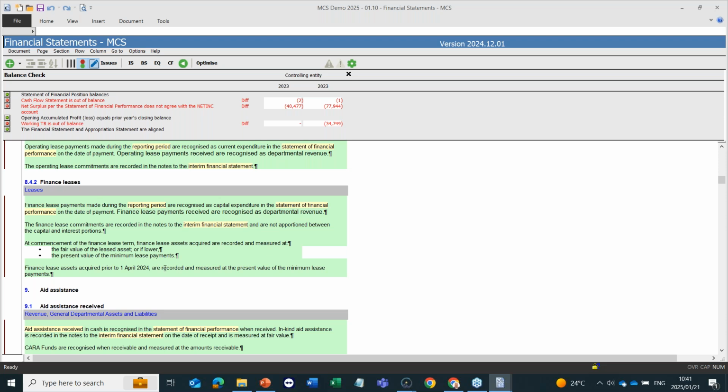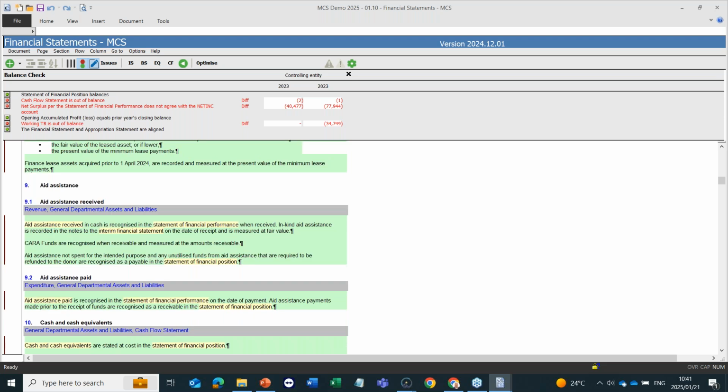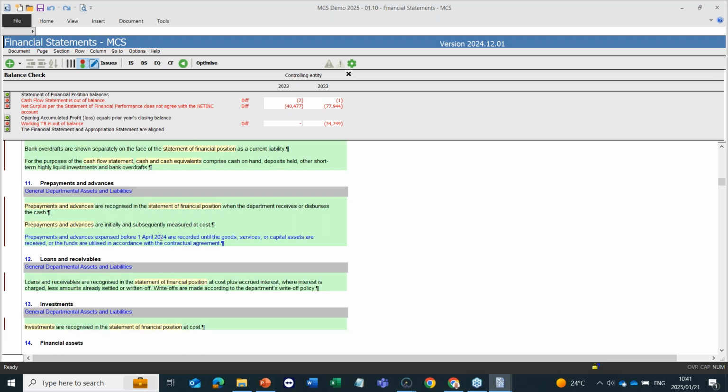And then another change that was enacted was the recognition of prepayments and advances. This paragraph has been added: prepayments and advances expensed before 1st of April 2024 are recorded until the goods and services or capital assets are received or the funds are utilized in accordance with the contractual arrangement.